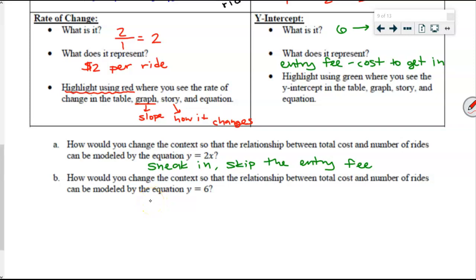Does it mean that we're only riding 6 rides? No. What does it mean, Micaiah? Yeah, you pay the entry fee. Only, and again, I want to think of it a little bit differently. It's not that we just sat there on a bench, but we paid the entry fee. No cost per ride. We can ride as many rides as we want. We just have to pay to get in. Yeah, season pass. Lagoon. That's how it is at Lagoon, right? Okay.